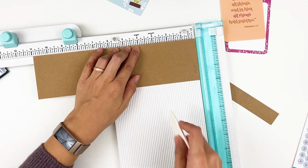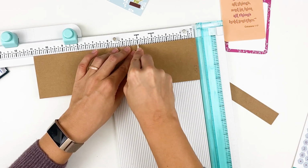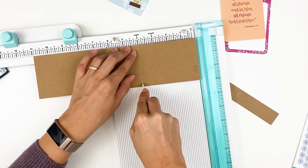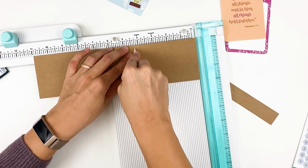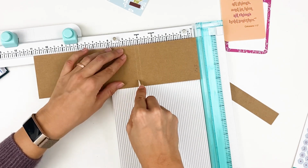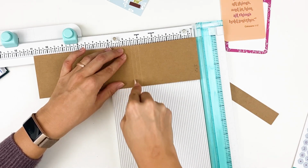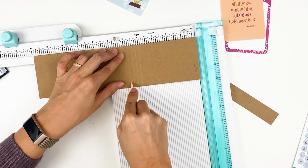I'm going to start scoring at 4 inches. That's because my cards are 4 inches tall. So if you're using something different, let's say you're using 2 by 2 cards, you would start at 2. To the right hand side of my hand is 4 inches of paper, if that makes sense. So I'm going to score at 4 inches, and then I'm just going to score every 1/4 inch. So 4 1/4, 4 1/2, 4 3/4, 5. The number of score marks that you make depends on how many cards you're going to have.